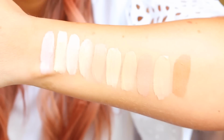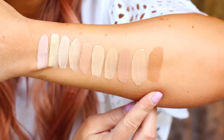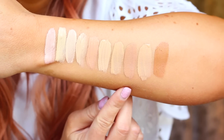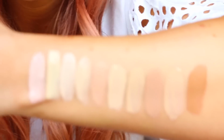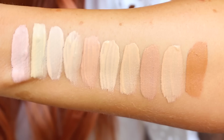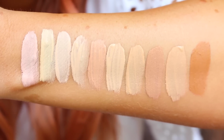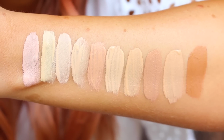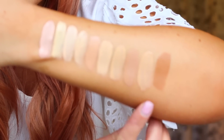So I don't know, it's kind of weird because you think, oh, they're going to be super close, but they're really not. They're not a step up from each other. I guess those are just the colors, but you can see that one is really pink. That one is a really nice, very toffee color. Those two right there are quite peachy. So you can see the range. It is a little bit more random. I wouldn't say that if you're thinking, oh, I'll just get 5.5 because that's slightly different. They're very different. So those are ones that I think are going to be a little trickier to buy online. You might have to go into the store and actually swatch them. Not that many dark colors though. If you're a deeper skin tone, you really only have this option.